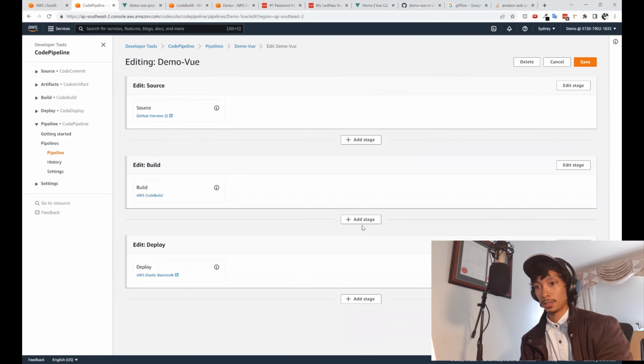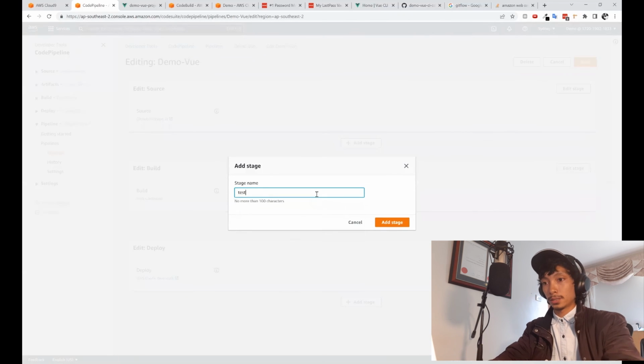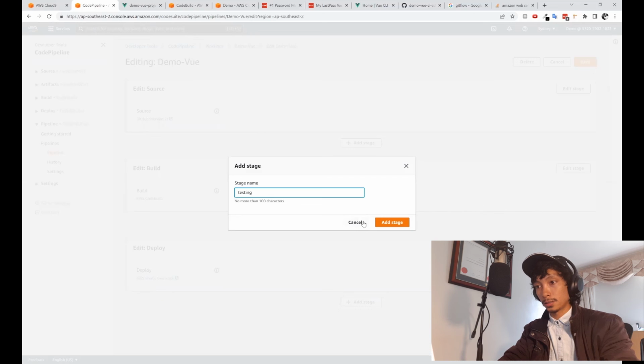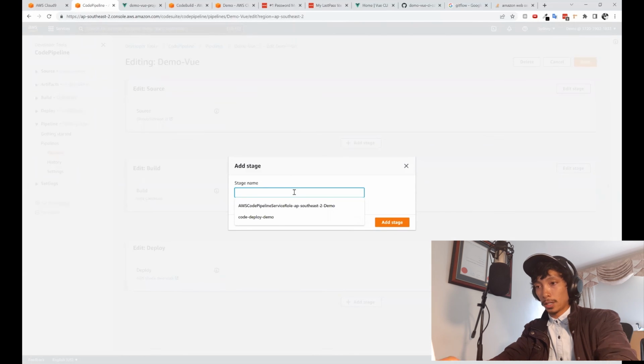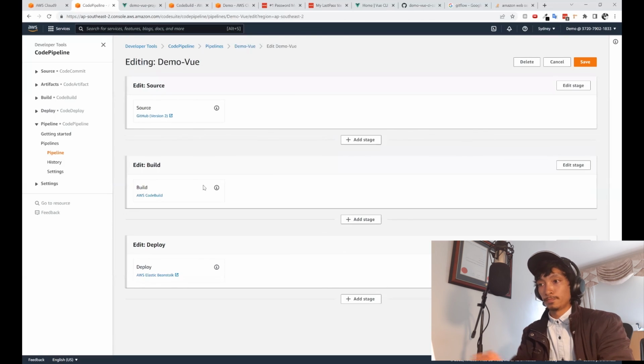Now, what I want to discuss is this pipeline is a simple pipeline, but you can add stages, and sometimes you might want to, so after the build, you might want to add, say, testing, or you might want to add another stage in between, and it might be, say, manual approval. So, for example, you might have, say, 2 deploys. One deploy might be to one Elastic Beanstalk, and that Elastic Beanstalk is your QA or staging environment, and then you've got another deploy that deploys to the actual production environment, right?